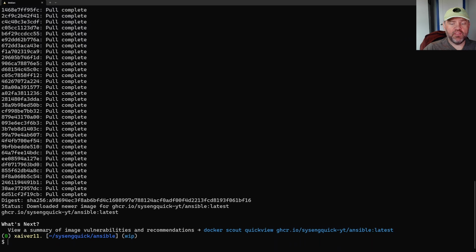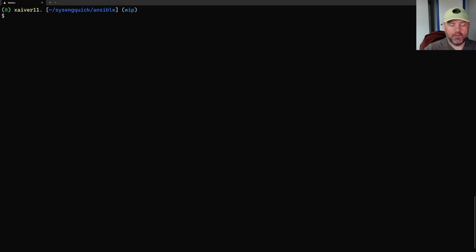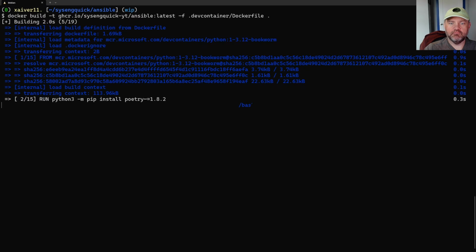But I don't want the latest image from GitHub's public registry because I haven't pushed our changes yet. I need to rebuild our existing image locally. So I want to do docker build -t, and then I'll give it that tag, and then I'll give it the file of the dev container Dockerfile, and give it the context of the current directory.